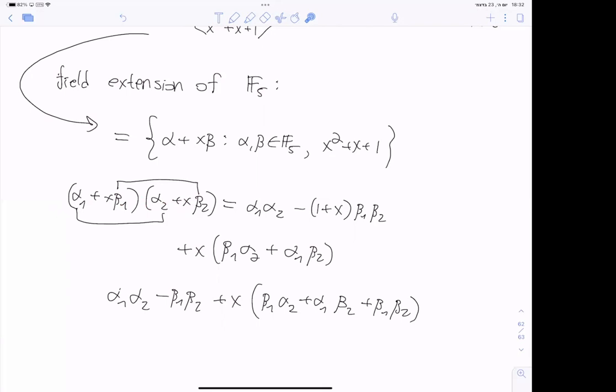Okay. Of course, any element here is invertible, because it's not hard to see. I mean, once you have alpha 1 and beta 1, you have two equations here to make this 0 and to make this 1. So any element here is invertible. So it's just the definition of a field. I mean, you remove the 0 and, with respect to this new multiplication, we have an abelian group.